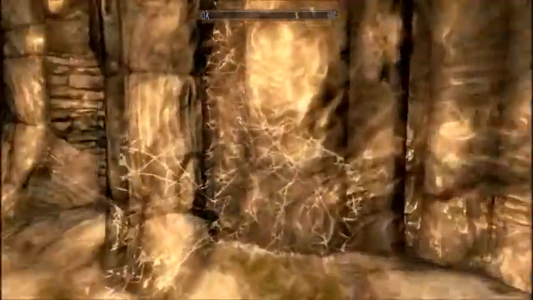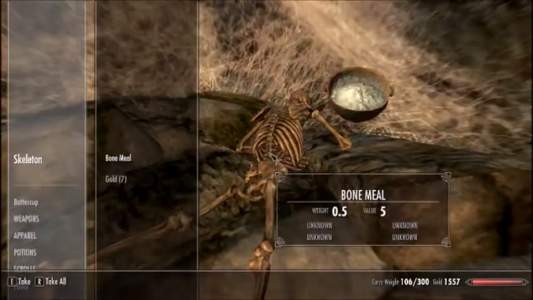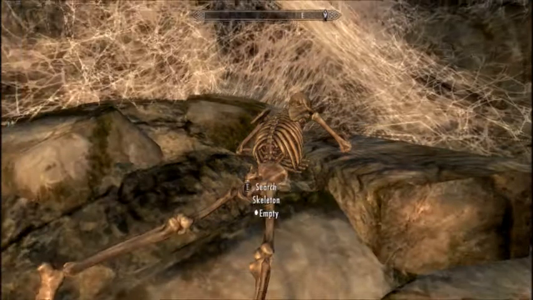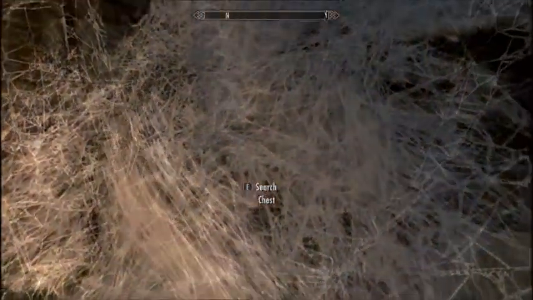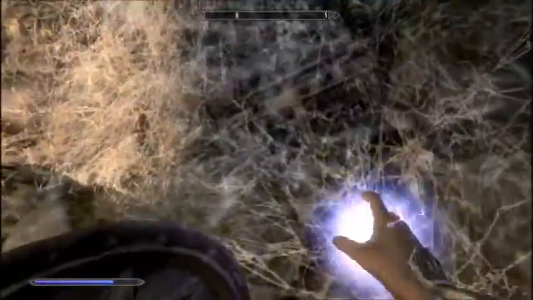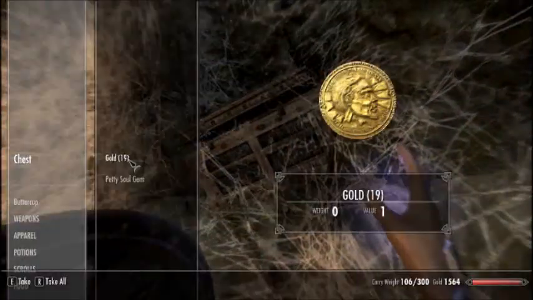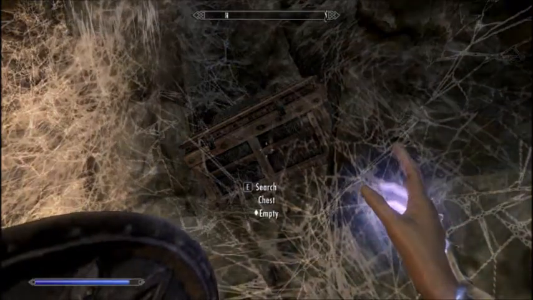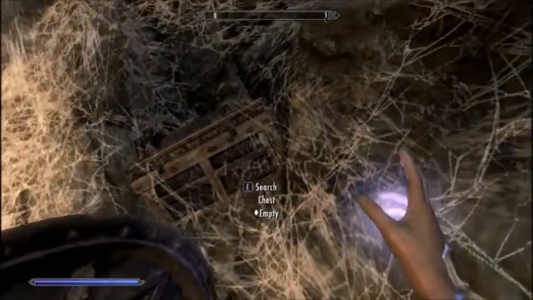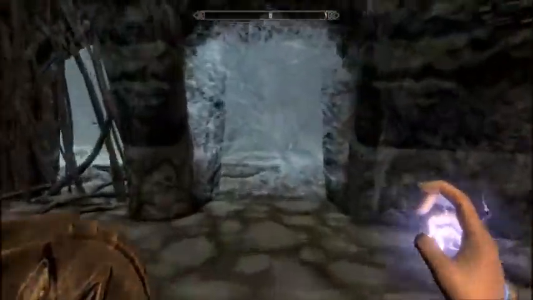But one thing that I found out while not recording, you know, there's this corpse over here. Well, there is also a chest right here. And what have we here? Not a whole bunch, but it is a hidden chest. Exciting, huh? Let's go kill the spider.